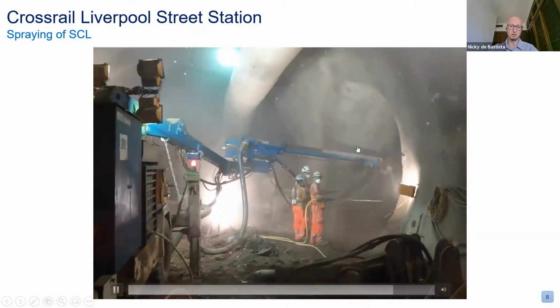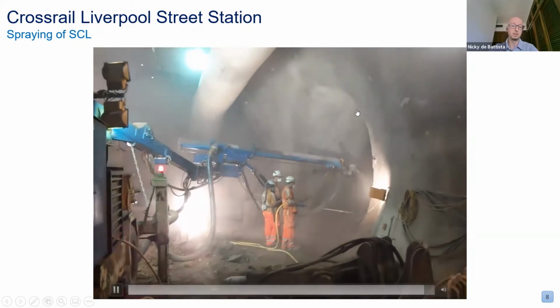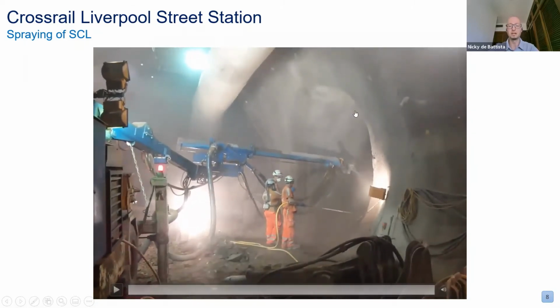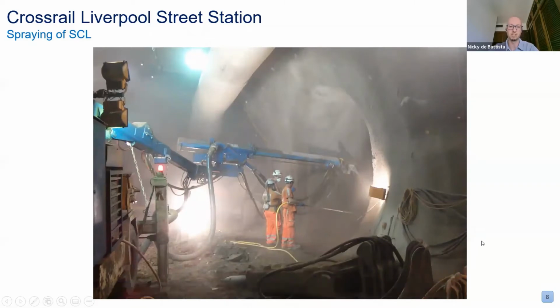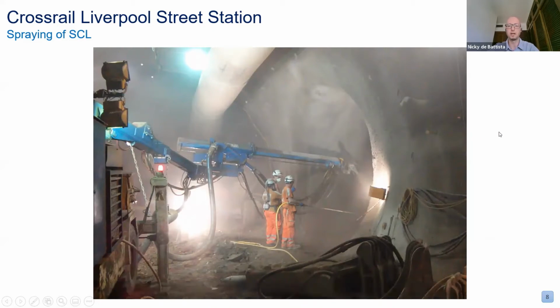And this concrete is, remember, fresh concrete, and it's not the first time that pieces of this concrete fall. And that's why no one is allowed to get anywhere near the sprayed surface until the concrete is hardened and then the exclusion zone is removed. So as I said before, this is a very dangerous operation, and anything that helps us to reduce the amount of concrete spraying is very welcome.